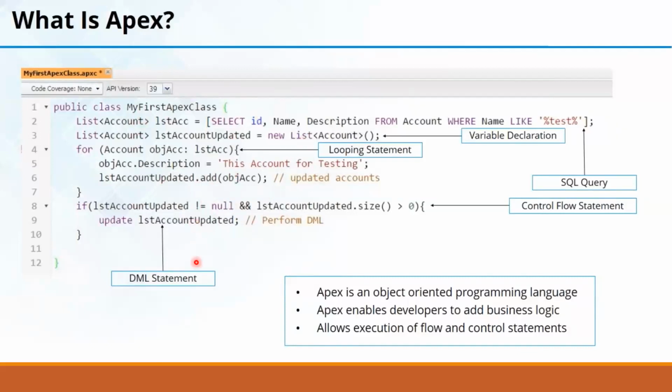Now you just need to understand the structure, how it looks. This is what it looks like. First we have defined a few variables. Line number 3 is my variable. This is my variable name. What is the type of it? List type. In the second line, I also created this list of account variable, which is coming from a SQL query. One SQL query I am writing, and the response of it will go to this list.